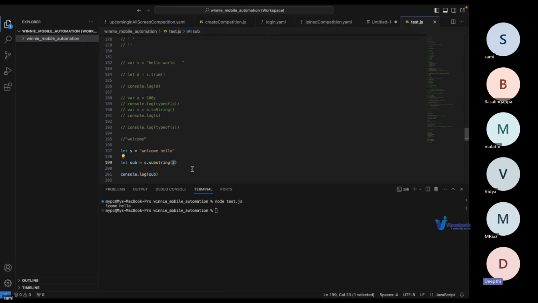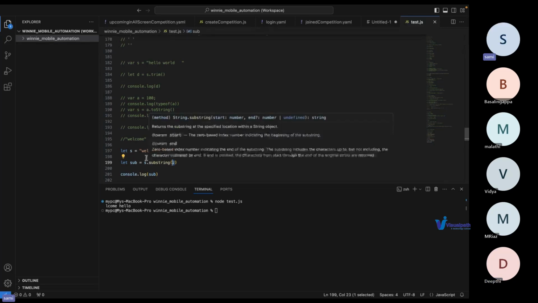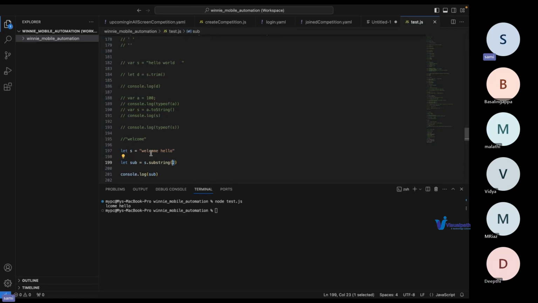If I want to find out H, do I need to count the space as well before H? Like, W starts with 0, 1, 2, 3, 4, 5. I think yes. Let's try. 0, 1, 2, 3, 4, 5, 6, 7.